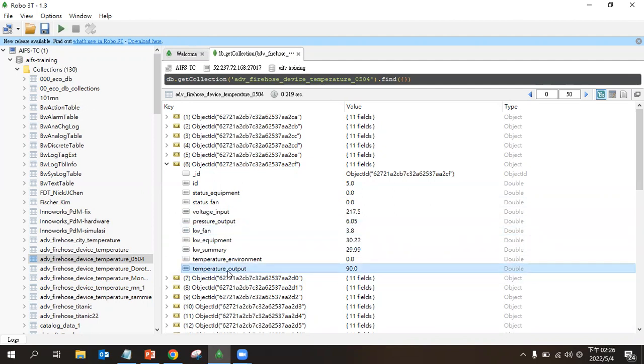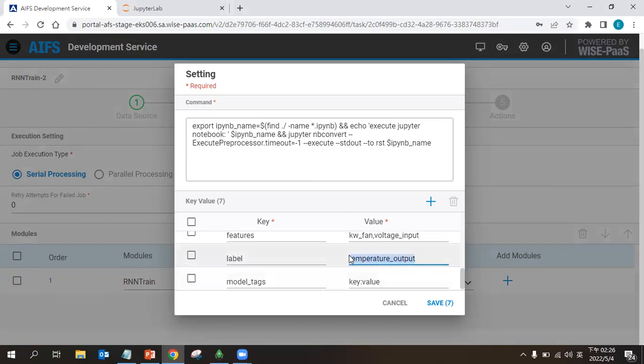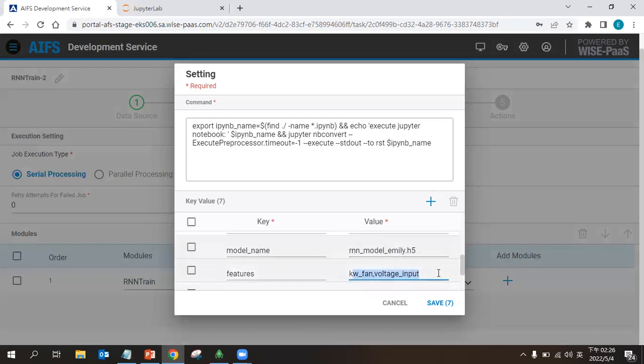And the temperature output is our prediction. So like the label, we also assign it here. If you want to apply your own data, of course, you need to import your own data first, and then change the features here.